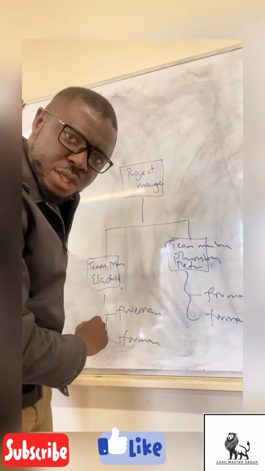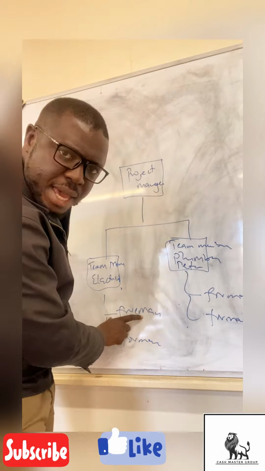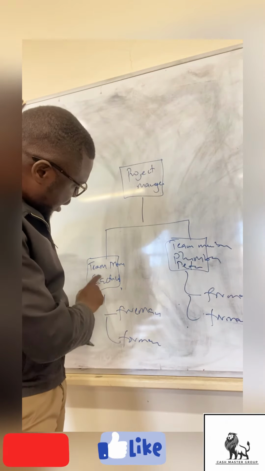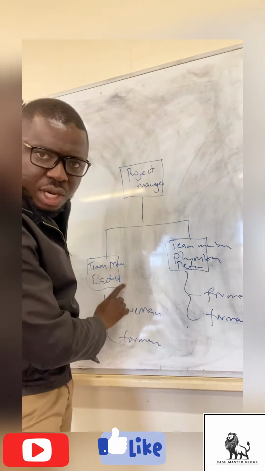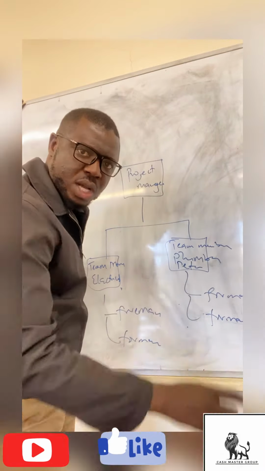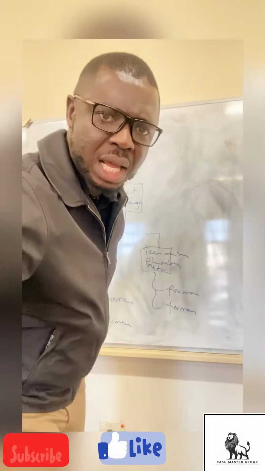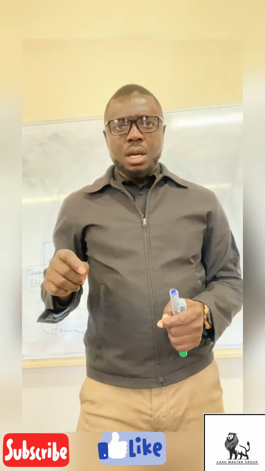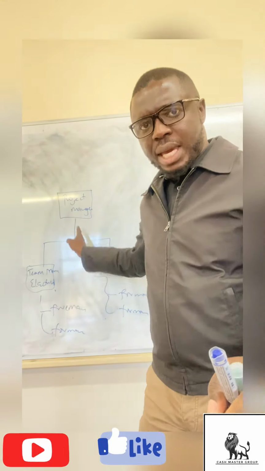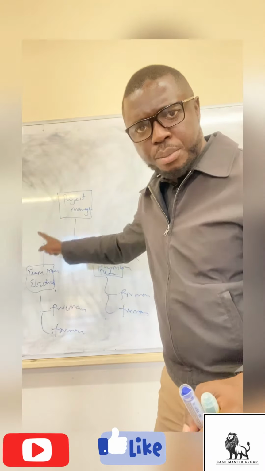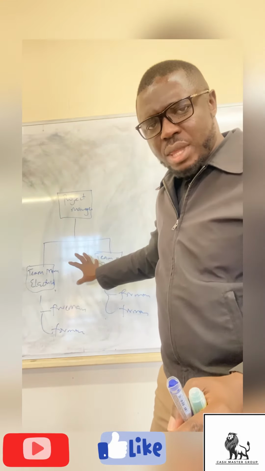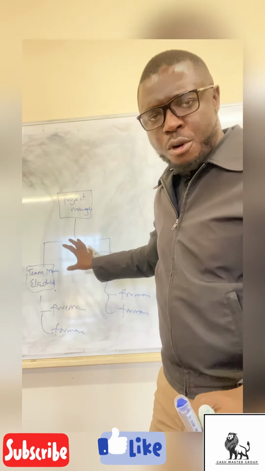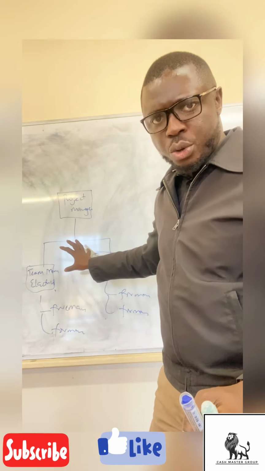Now, if you see on this organizational structure, the foreman here is able to work under electrical, and is also able to work under what? Under plumbing. Now, what does this signify? This signifies that the foreman is able to work in every area of the project. As a result of that, this is not the type of organizational structure we would want to use.